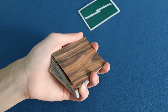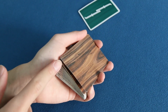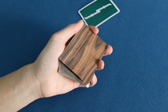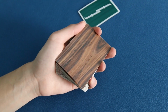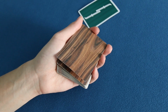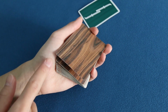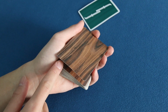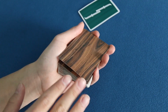Alright? Next, you're going to relax the fat of your thumb, which allows this card to pop free away from the deck. So now this card is lifted off from the back. While maintaining the pressure on the front of the deck, you're going to lift the card upwards with your pinky and ring finger until it lifts somewhat above the fat of your thumb. So it's just pushing upwards, like so. Once it's above the fat of your thumb, you just stick the fat of your thumb into the gap, which allows this card to lay on top of it.